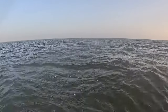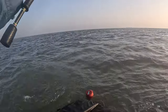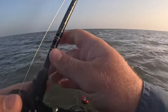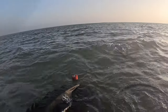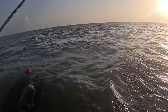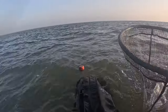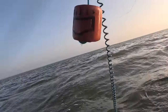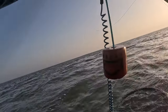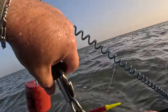Come on, be a better fish. Oh yeah. Better. That is a better fish. Stay hooked, stay hooked. There we go. There, I see that fish better now. It's a good trout. He's probably 17. Oh no, he's about 20. About 20, so that's a good fish.